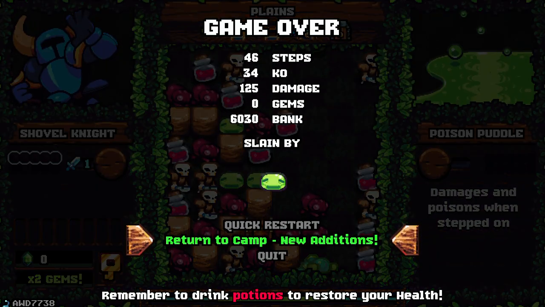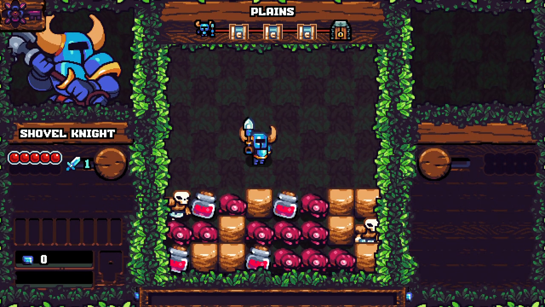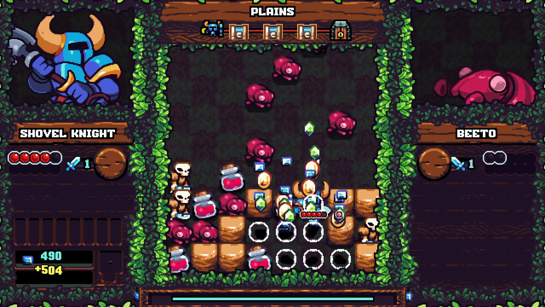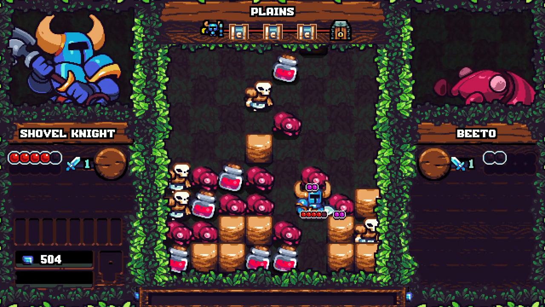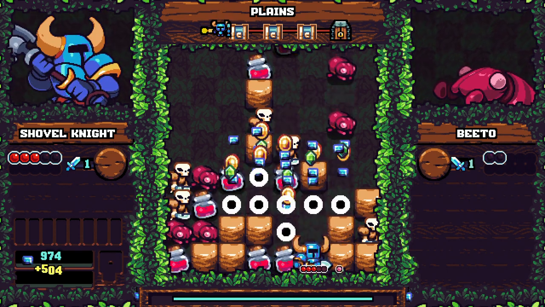Am I just missing... Remember to drink potions? Yeah, okay. Am I missing, like, on-screen information here? I think I'm going too fast. That's what I'm doing. I'm going too fast. I'm trying to be smart with it. Right, let's kill these beals. But I get a bonus for chaining them, do I not? For getting them all. Yeah, the chain's good.